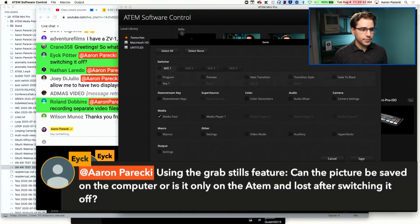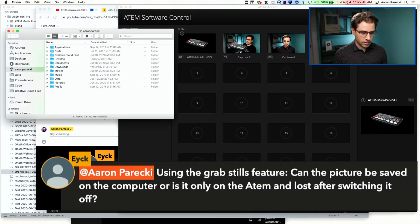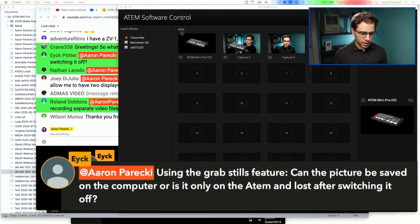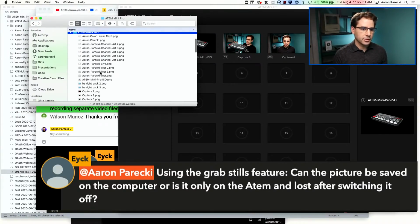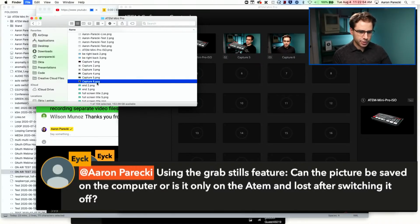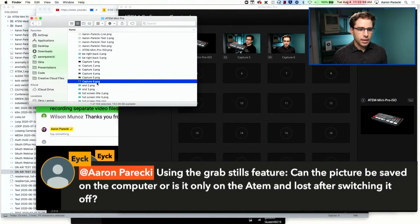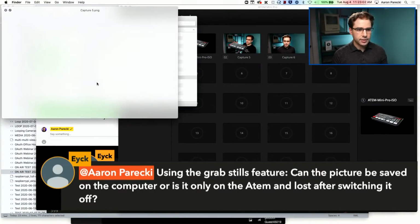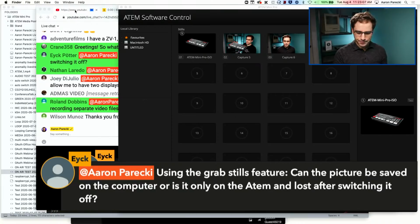And if you save the media pool, what it does is it actually puts... where is that folder? It puts a folder on your computer with the ATEM media pool. And there's all my stuff. But this is Capture 6, which should be... Oh, that was a wonderful picture. But yeah, so now it's on my computer as a PNG file. There's the thumbnail test, not the one I actually used. So yeah, totally doable. Where were we?